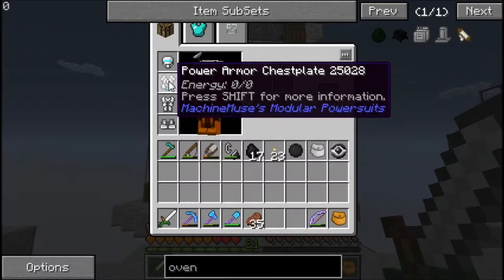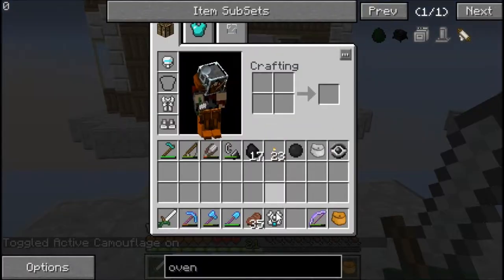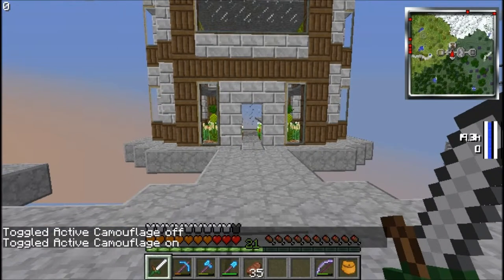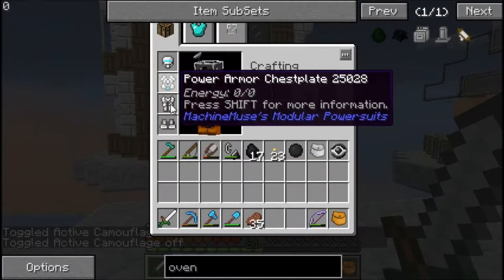Added some active camouflage, so now if I press J, it'll turn off my camouflage and then turn it back on, so now I'm invisible. Let me turn it back off again with the letter J, because that's what I've keybinded it to. And yeah, just a couple extra little things.